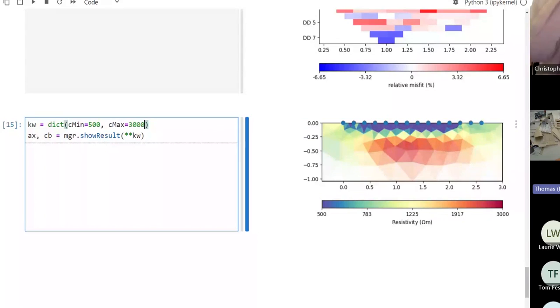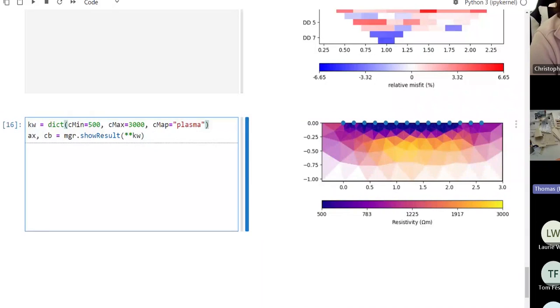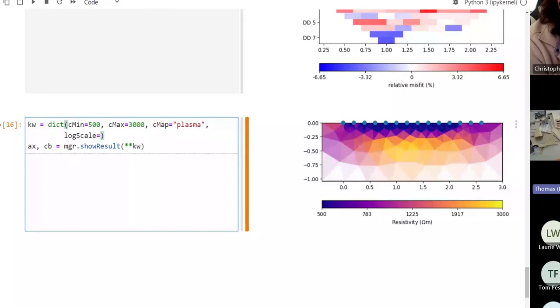So I can, of course, use whatever color map I like. If you're a fan of plasma, then use plasma. And then I'd like to add a few more things. Usually you're working in the logarithmic scale, and you see this is already logarithmic scale, but of course you can turn it off.